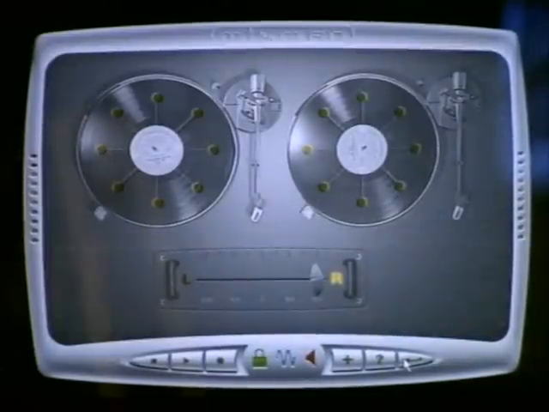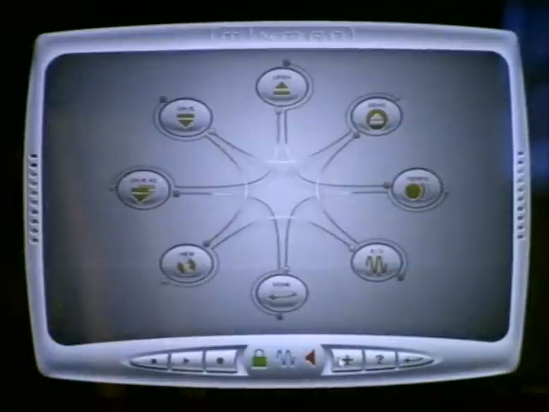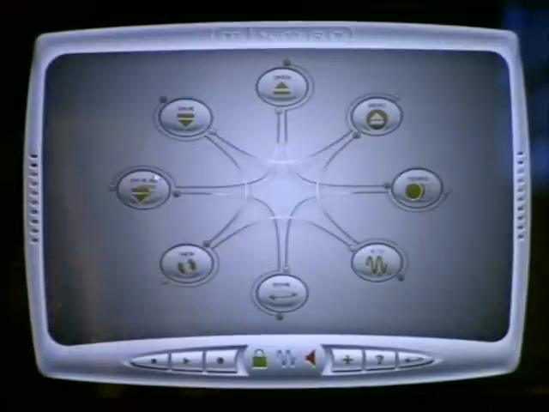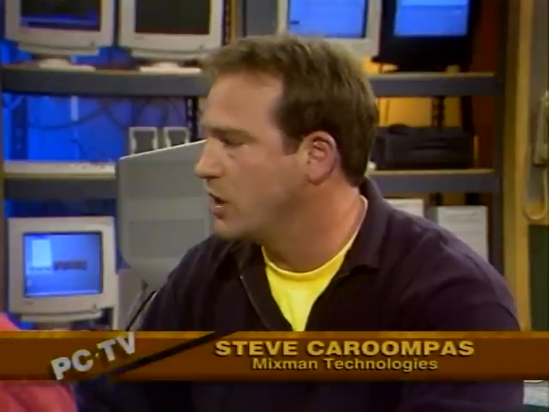Wow. All right, Nick, there's an options screen here. What are some of the choices? Can I change the tempo and that kind of stuff? Yeah, what I do is hit the options screen. If I'd like to, I can just change the tempo. And I can slow it down or I can speed it up. But that's the whole song, right? That's taking the whole thing and making it slower or faster? That's right. And FX, what's that? That'll actually just break it down a little bit and change the beat a little bit.